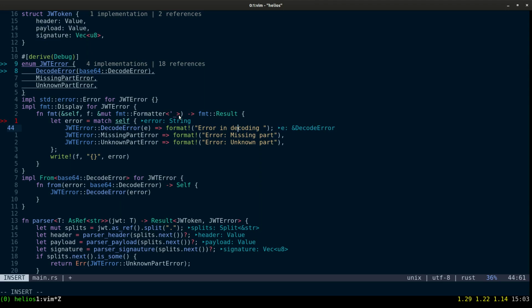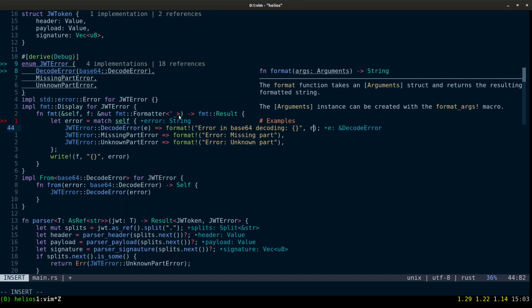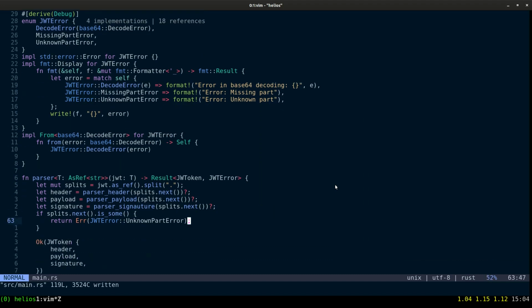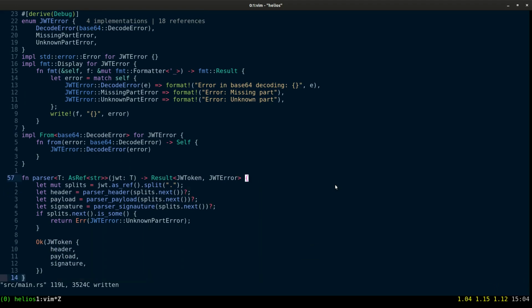Let's keep it simple, error in base64, and then you say E, whatever you gave here, and it has to be a comma. Okay, we have handled the base64 decoding error.